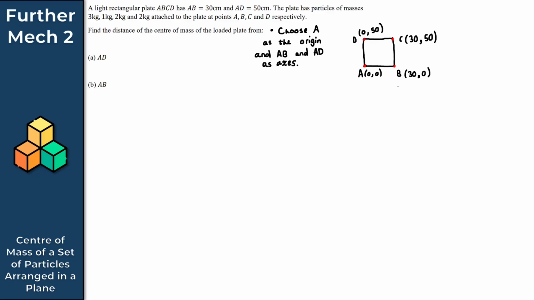And then finally, what I also want is the respective masses. So it's 3, 1, 2, 2 along the rectangle. So 3 kg, 1 kg, 2 kg, 2 kg, and then finally, 2 kg. Perfect. I think at this point that gives everything we need for our diagram. If we are missing anything, we can come back to this at a later stage. But for now, I think this is perfect.